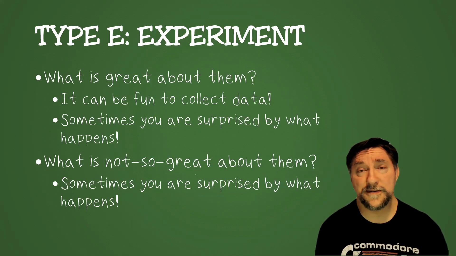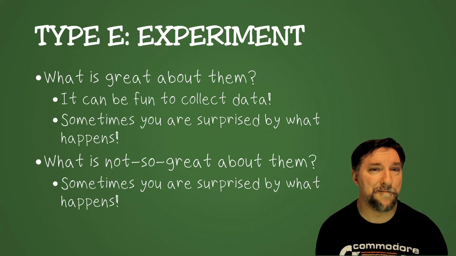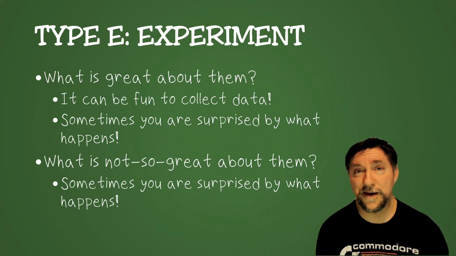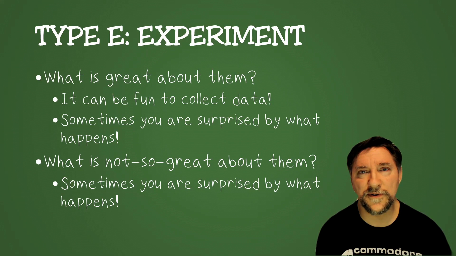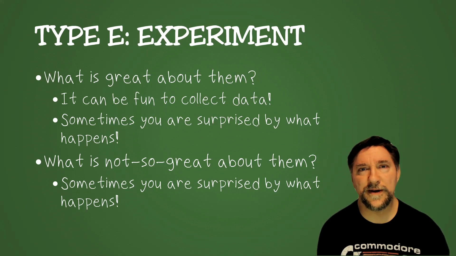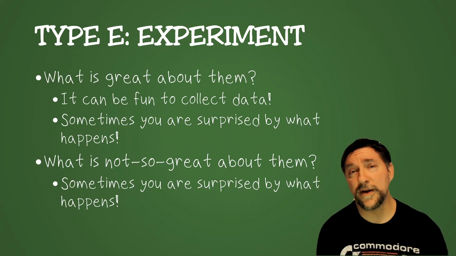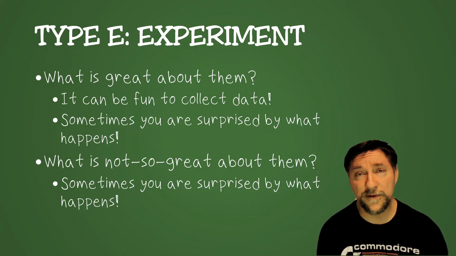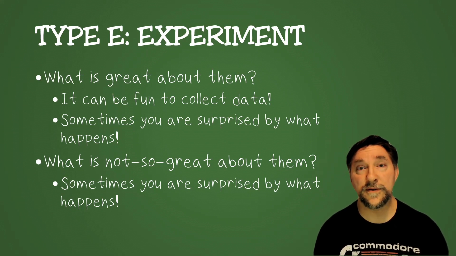What's great about an experiment is it's really hands-on, and if you pick the right project it can be a lot of fun collecting the data. Sometimes it's really surprising to see what you end up with. The not-so-great thing is that sometimes the experiment doesn't give you the results you want — we don't control everything about nature. But that's okay. Even real scientists finish projects and don't get the results they expect, so no one would expect you to get everything perfectly either.